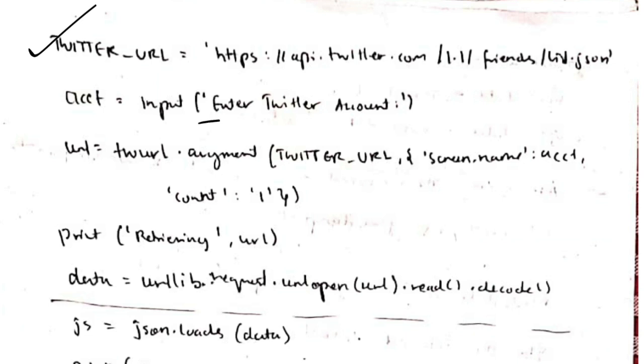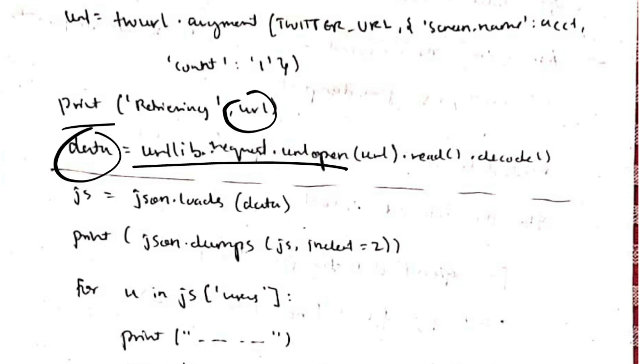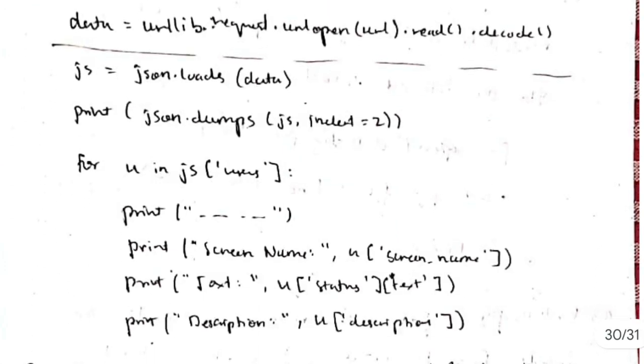And the account whose information is to be retrieved, and the data will be stored in the URL. Okay, means from that URL whatever data we retrieved. So after retrieving the data, convert it into a JSON file, and after that convert the object which is in the JSON file to a string, and that will be printed here.